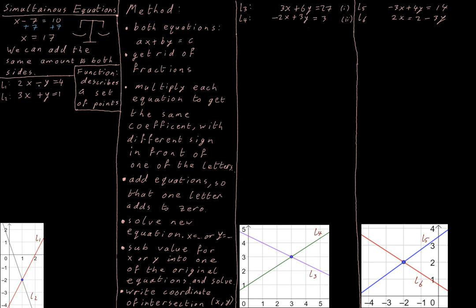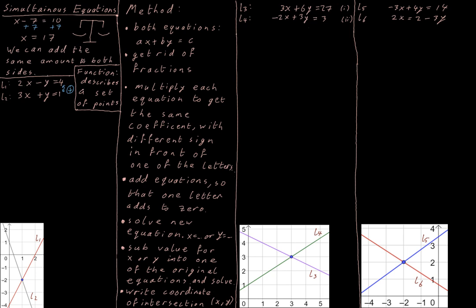But what happens if instead of adding a number to both sides, I added another equation to my top equation? If I added L2 to L1, what would happen? Now, physically what this means, we will discuss in a minute. But let's just play this through and see what happens if I add these two equations together.